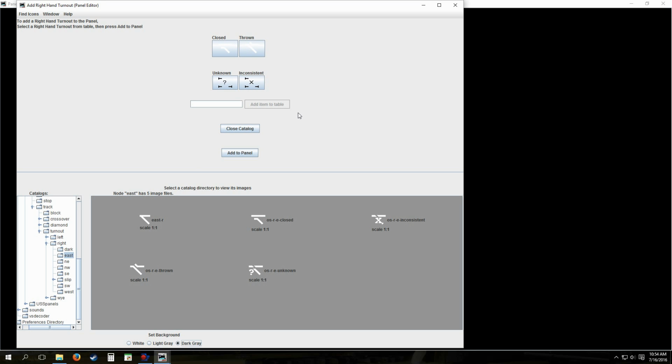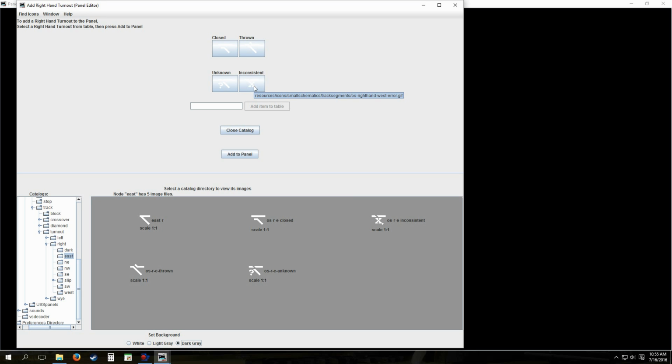Now, because it's animated and because it's telling us some information, we have two other states that it can be. There's an unknown state, we'll drag that up into there, and an inconsistent state. The inconsistent state really goes more to feedback and what you've got. In this case, I don't have that, but I still put that icon in there because it helps everybody. Now, it's already been added because I already identified that this was going to be the number 1 turnout. If I hadn't selected the number 1 turnout from the template there, I could actually type in what I want. But because I already selected it, it's already there.